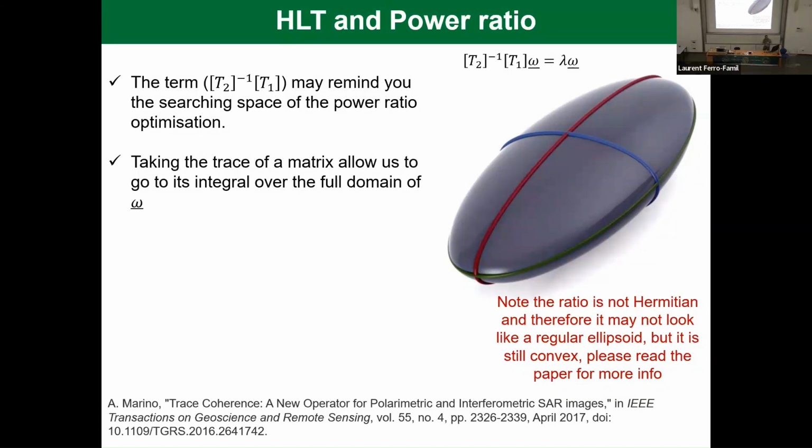You can see that the trace is also equal to the integral when you average over all the quadratic form, and you can read more in this paper here. So by doing the trace, we're doing the integral, we're doing the average. So we are looking at the average inside the search space. By doing the optimization, we are looking at things that are sticking out. So it's the same stuff, but they look at different properties of this search space.